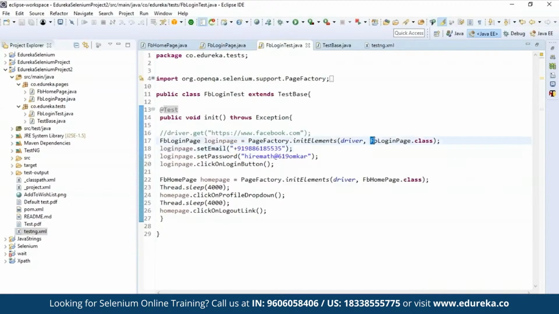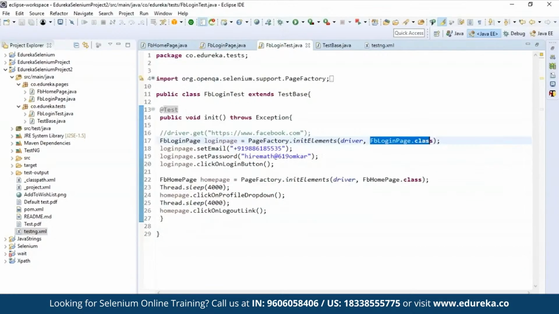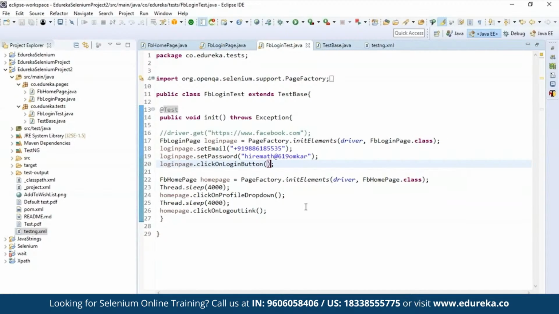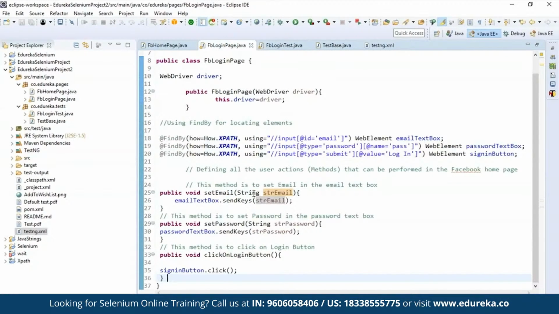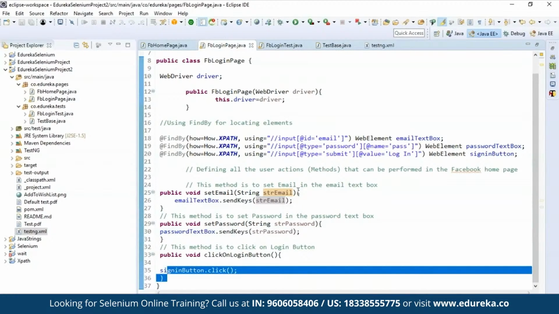Why? Because I'm referring to the class file of the login page, and that's the reason it will refer from there. And it will hit the login button, which again will refer to this one. So basically it is giving an action call to these elements, email text box, password text box and sign in button, to perform an action on them.